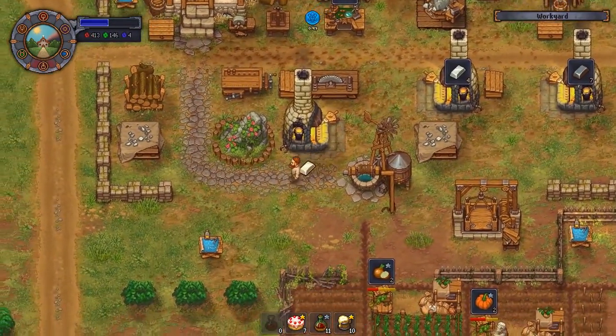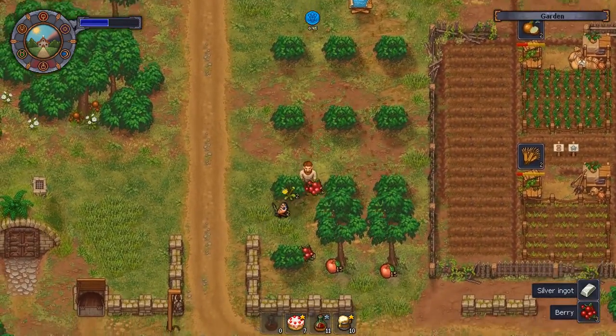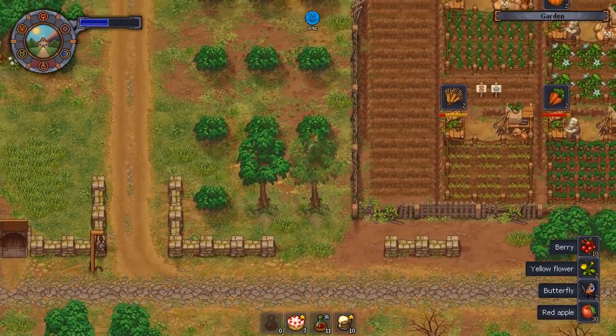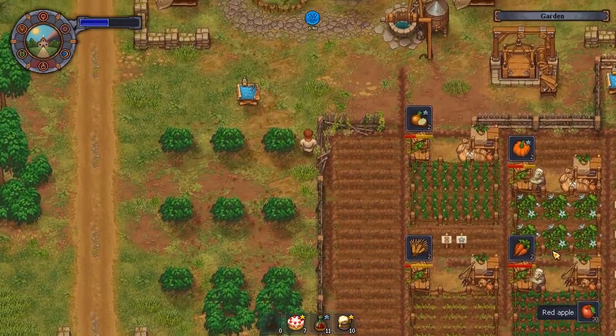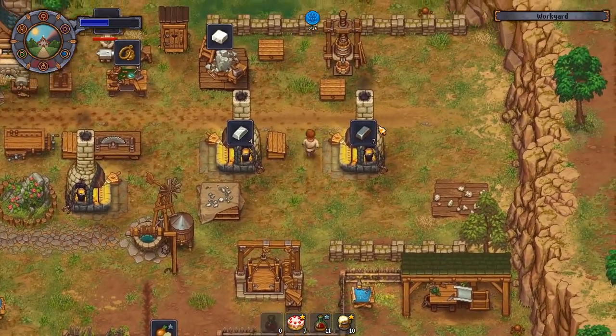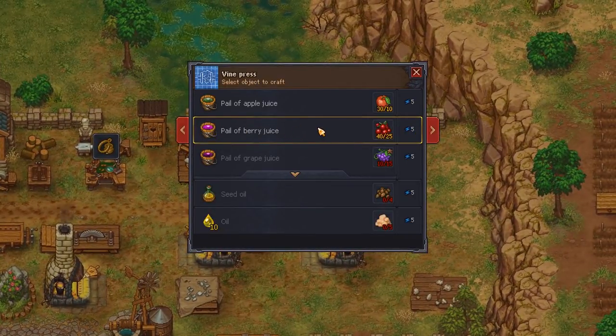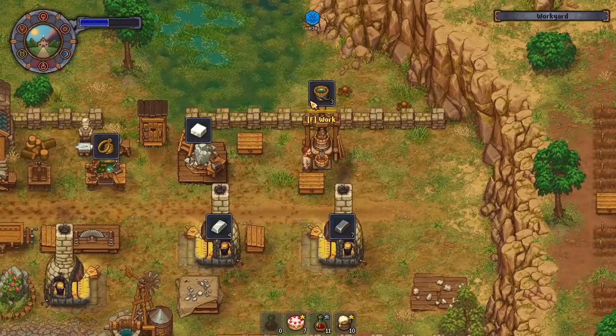I think we can put a press downstairs as well. That might make sense to put another press down there. It's nice having the one up here, but also I can see the benefit of having it down there. So let's press all of our juice just so we have it, and then we can figure out what we want to do with it. So we'll make, I guess, three pails of berry juice.